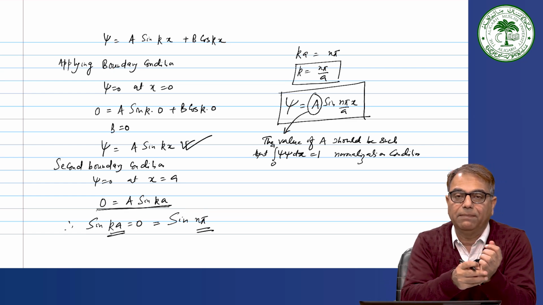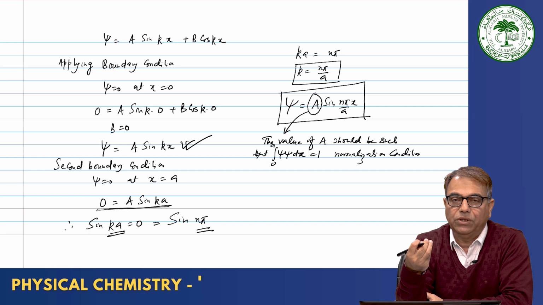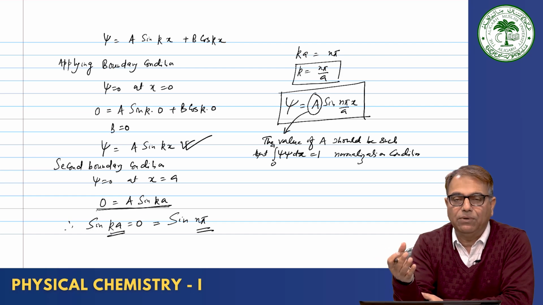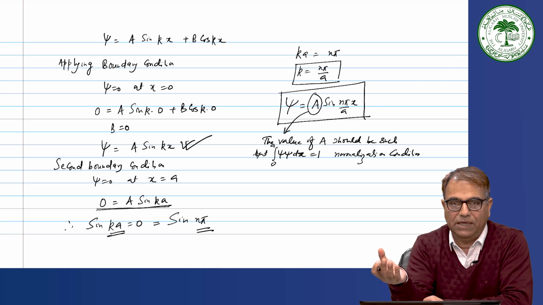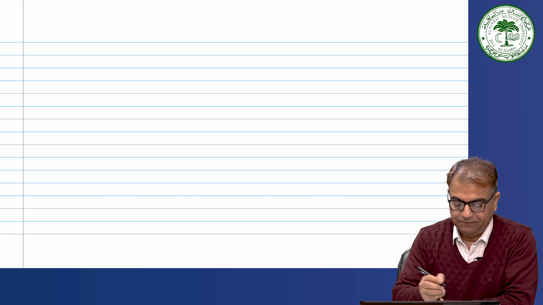Whenever we apply the Schrodinger wave equation to any system, we first find the wave function and then we normalize it. It is essential to normalize the wave function because you want to ensure that your particle is present within the boundary. If it is not present within the boundary, then we cannot talk about that system in quantum mechanics. Normalization is important because if the particle is not there, which property are you going to determine? So, we will try to normalize this wave function.